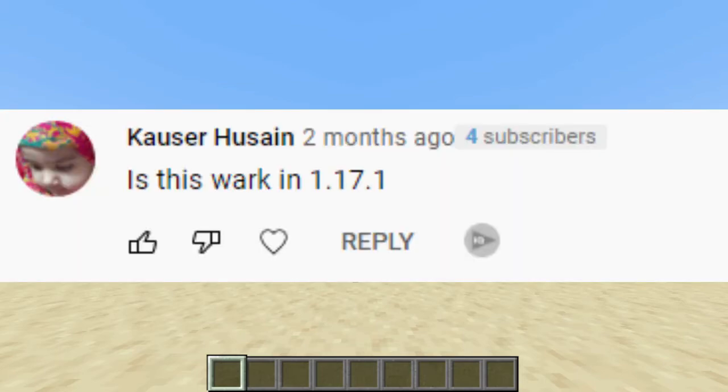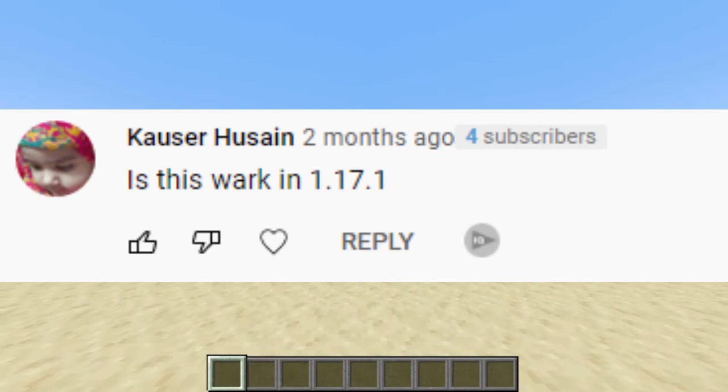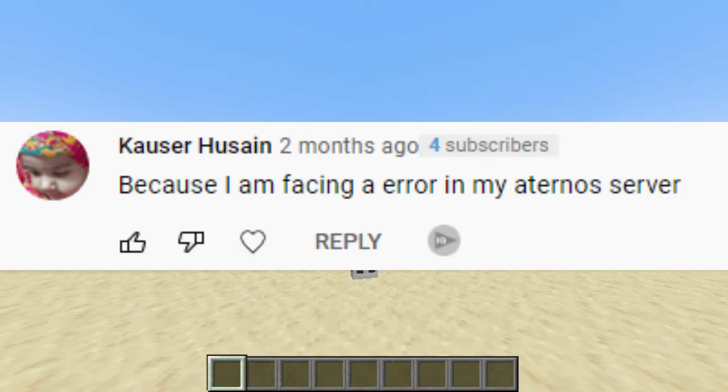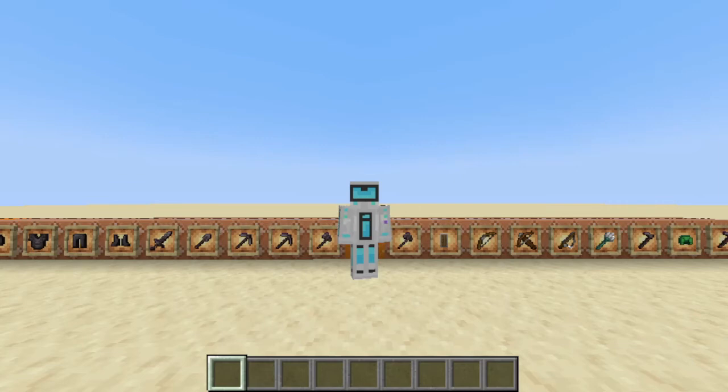Next question is, "does this work in 1.17.1?" Yes, it should work in 1.17.1. It works in any version above 1.13, I believe. But it especially works for 1.17, 1.16, and above. And then the follow-up question is, "because I'm having an error in the server," that might be a server issue. If you have an error with the code in your server, I would check your server code first to make sure that's working, because it should work for servers. I would also check to make sure you're playing on Java Edition.